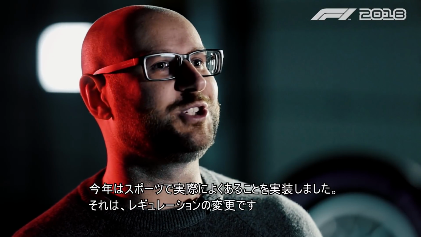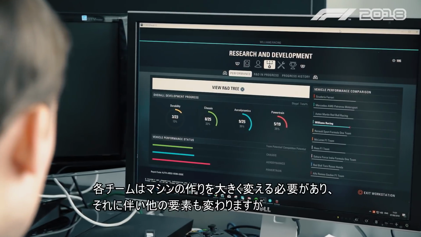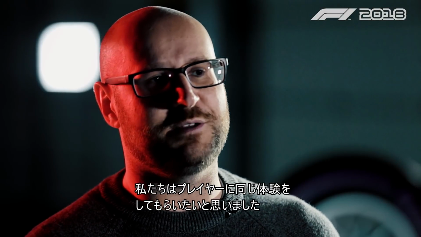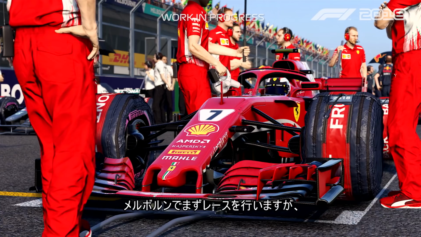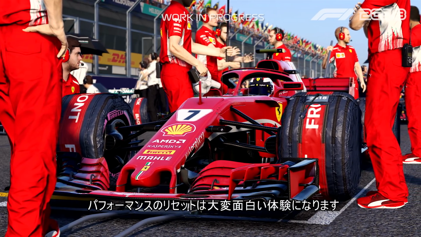Something that we've brought in this year is very inspired by what happens in the sport, and that's a rule change. Regularly in Formula One, so every sort of 4 or 5 years, there's a significant rule change, and the teams have to readdress how they build their cars and change things quite significantly. And that's something we wanted the player to experience, with obviously the key gameplay mechanic from that being, you start the next season, first race at Melbourne, you don't know where the other teams are going to be. And that's amazing to see that reset in the performance.